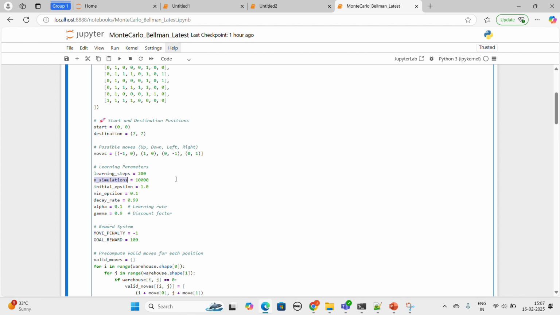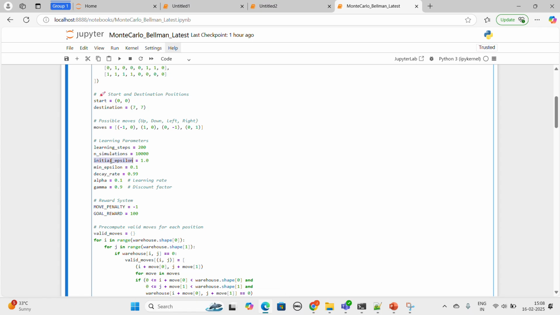If your number of simulations is lesser, the decay rate will also not reach the minimal. At the end, the objective should be that the robot should never stop learning. That means keep a minimal part as random, but also exploit whatever has been learned. That is the overall idea. Initial epsilon value, that means the initial exploration rate, the randomness, would be 100%. Minimum epsilon value, that means we want to keep towards the end maybe 10%. Decay rate is indicated by 0.99. We will come to know about this later.